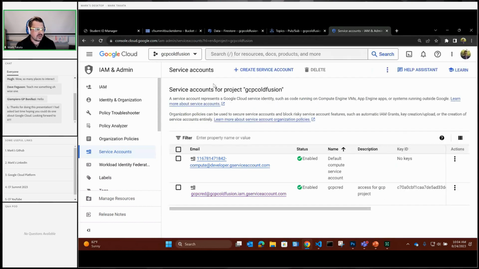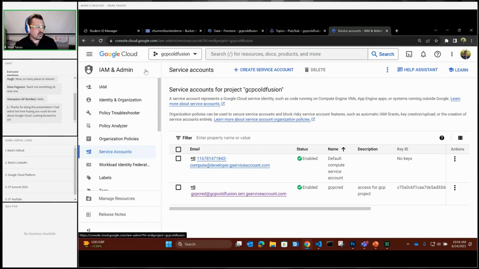Basically, you're going to go into your Google Cloud Console. First of all, you have to make a Google Cloud account, obviously. And you're going to want to enable something called IAM, right? If you don't do that, you're not going to have any of these links, and you're going to be like, what are you talking about, Mark? That doesn't appear in my console. So, sorry, you have to create a project, and then you enable this feature. And we're going to be doing that a lot: enabling a lot of features for a particular project. My project is called GCP ColdFusion because I'm very creative.